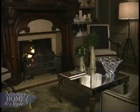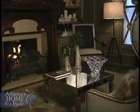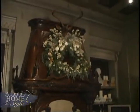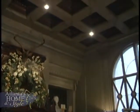Across from the dining room, you'll find the study with a rich, masculine look. "I had an opportunity to purchase a 400-year-old mantel. Came out of a French castle." West says he designed the room around the mantel. "And then I put a unique ceiling in. It's a very elegant, comfortable room."